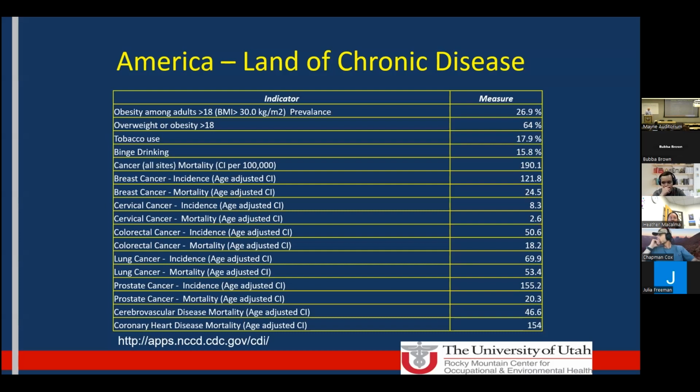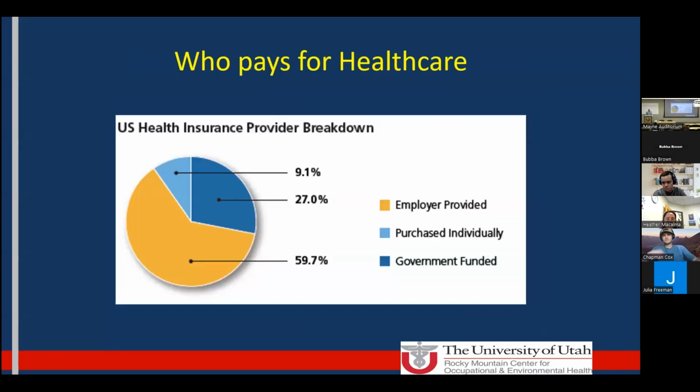So this is one of the slides that you'll see again. America is the land of chronic disease. We've done a really good job in public health at getting rid of people dying from diarrhea, from malaria, from some of the things that less developed countries have to deal with. What we have to deal with is mostly people eating too much and all the diseases that come along with that, including cancers and so forth. But what we're going to talk a little bit about today is obesity.